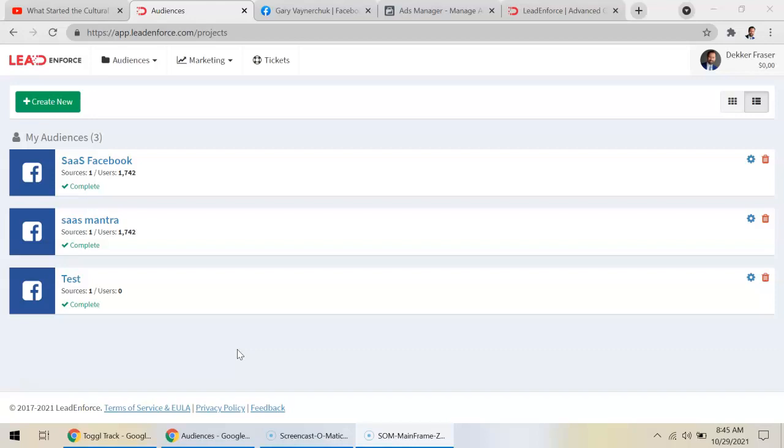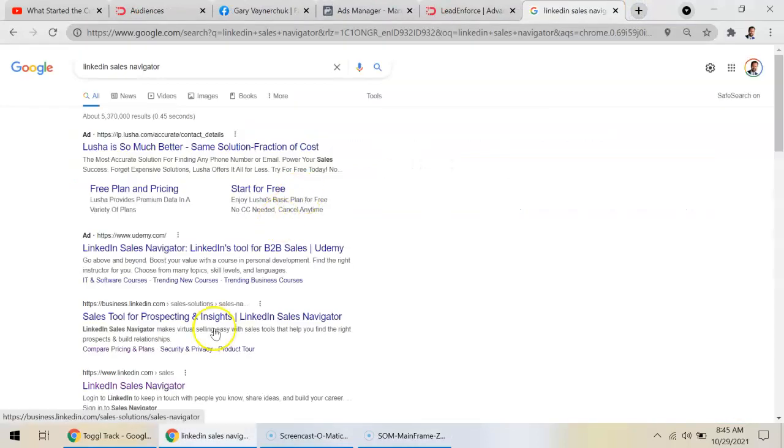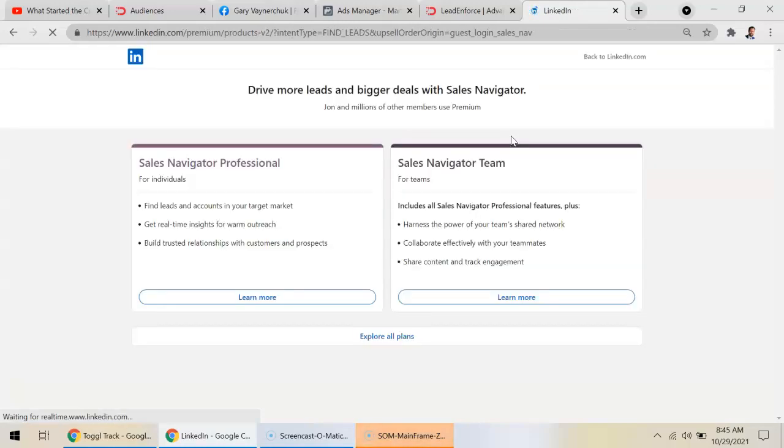One issue is that I often get virtual assistants to compile lists for me. The way that I do that is I use LinkedIn Sales Navigator. I get a virtual assistant to go into LinkedIn Sales Navigator and start compiling a list of people that I want to target, individuals with specific job titles, or maybe they're just associated with certain keywords, and then you build a list.